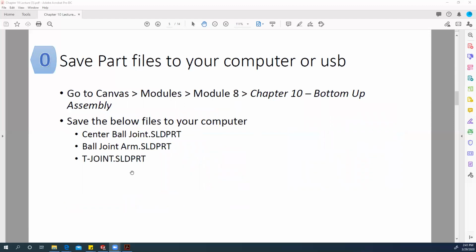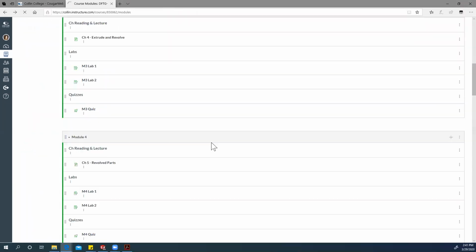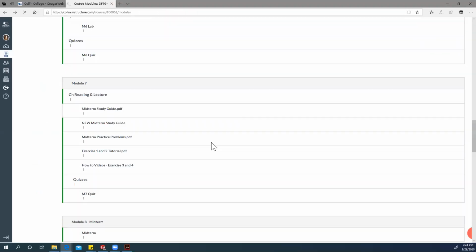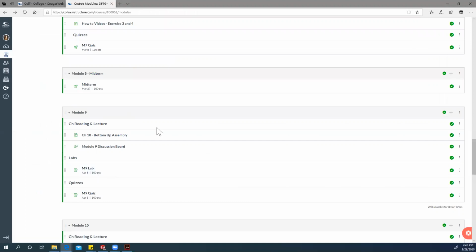What you're going to do is go into Canvas, pull it up. Go back. This is module 9. Here is module 9, and you will click this chapter 10 bottom-up assembly.